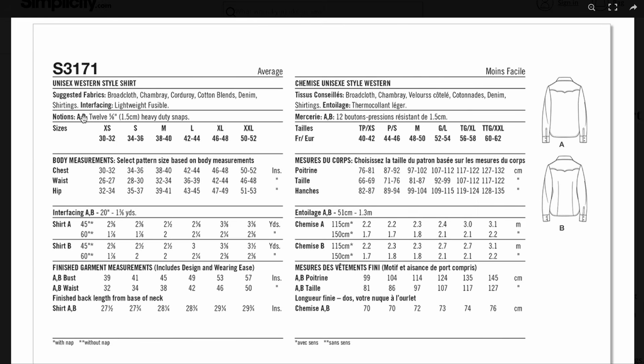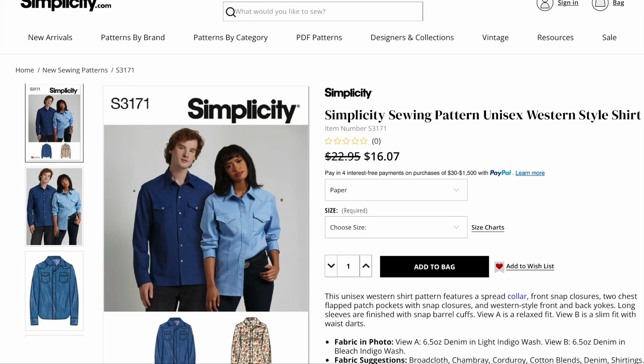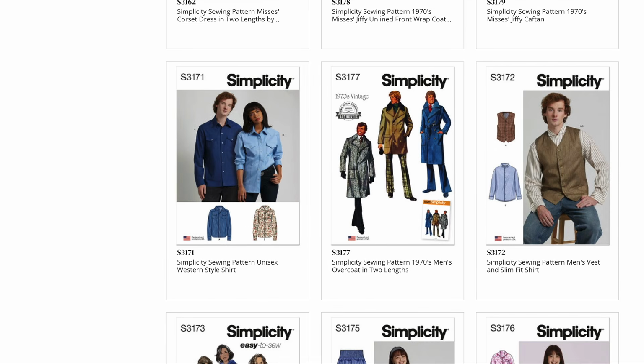So notions are 12 heavy duty snaps, which I think come in packs of 12, 15, something like that. Anyways, not super expensive. I mean, yes, an added expense, but not crazy. And then we're going by chest measurements here, and they both have the same finished garment measurement. There's no way at the waist they have the same. So this is inaccurate for one of them. Either the women's or the B or A, one of the two is wrong. They can't have the same with all this being taken out from the front and the back. So double check that. But interesting approach.